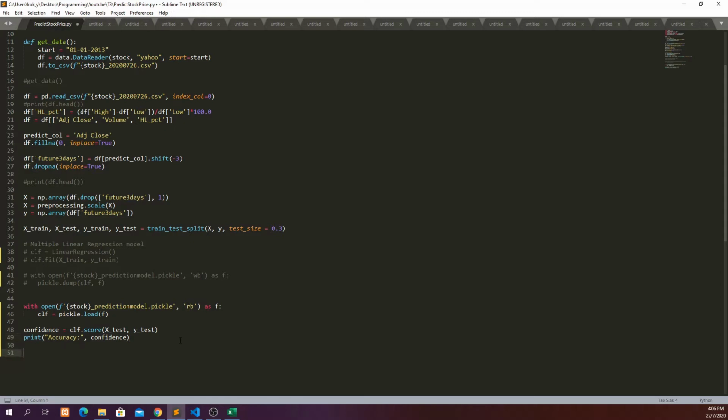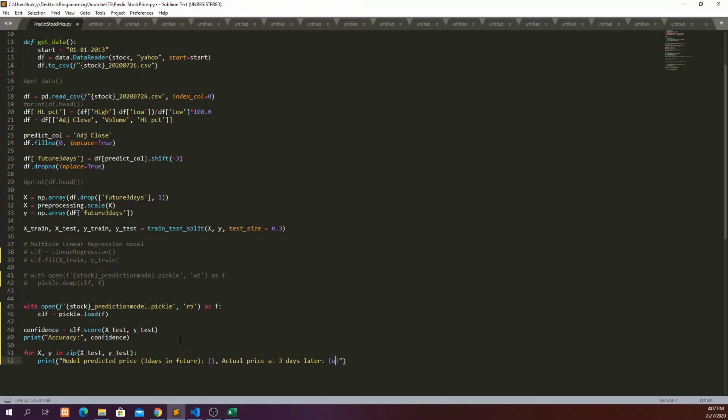So to do that, for x, y in zip x test, y test, print the model predicted price 3 days in future against the actual price at 3 days later.